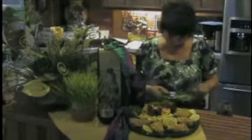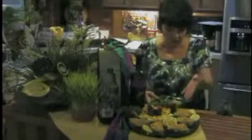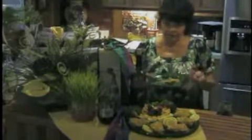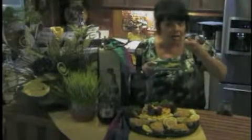Those are amazing facts. Well, I'm going to try a little bite. I've got some over here already cut. This made plenty. I have one more left, and this looks like it would easily feed not just the 4 of us, but 6 or 8 people probably. So let me take a bite.